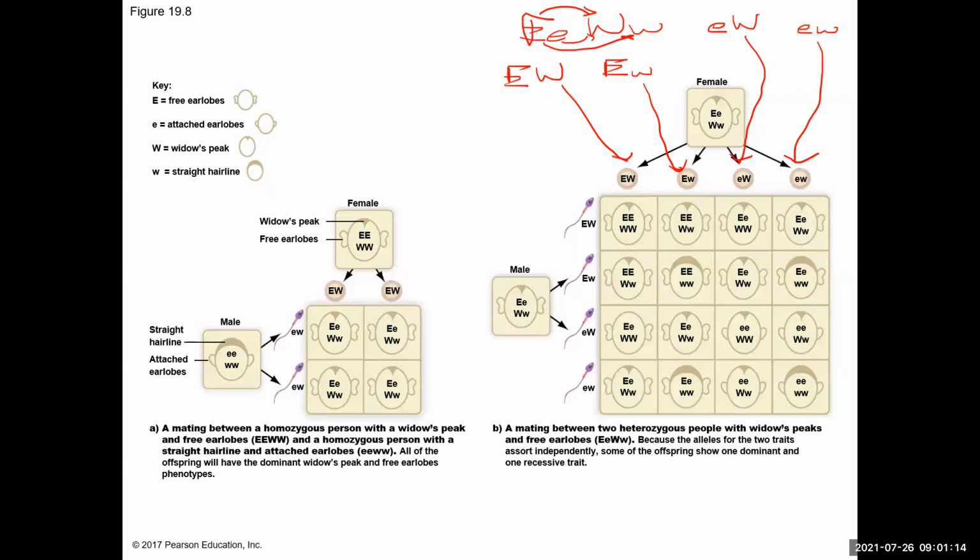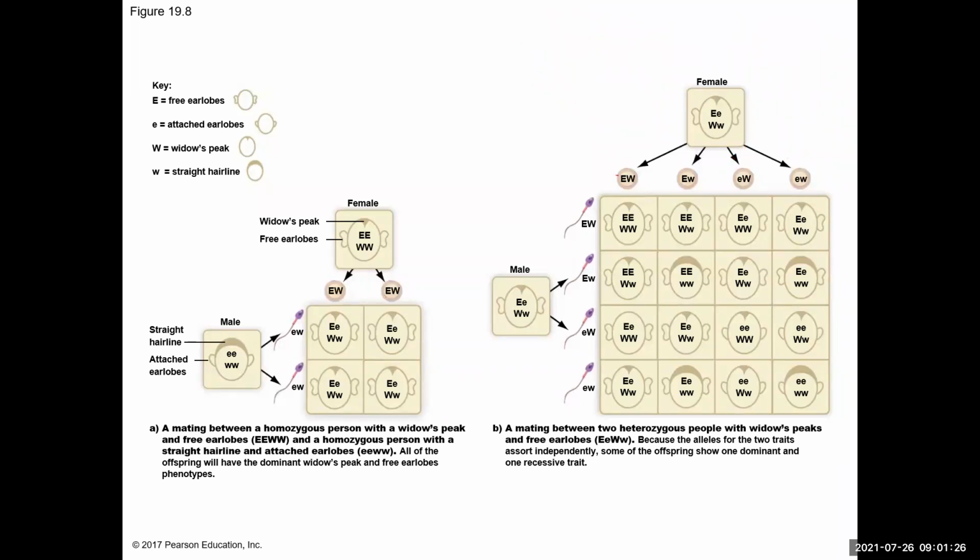And since the male is also heterozygous for both, you would have exactly the same gamete combination. And then all you do is combine them. So you have dominant E, which is there, dominant W there. So let's look at, say, this one. You have a lowercase e with this first column, uppercase E. So you have heterozygous. And you have dominant W, so it's homozygous dominant. And so when you go through and do all of these combinations, this is the Punnett square that you end up with. There are 4 potential combinations you can get here.